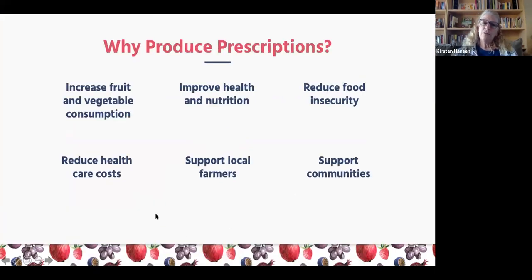In New Mexico, there are a lot of good reasons to pursue produce prescriptions. The goal is to increase fruit and vegetable consumption. And from the practitioner's point of view, from a nurse or a doctor's point of view, to reduce healthcare costs, to reduce the number of visits somebody has to make to deal with their diabetes or their high blood pressure. From the patient's point of view, they're hoping to feel better and be better. And of course, from the NMFMA, we're trying to support the local farmers and the local markets. We're trying to reduce food insecurity, and we're trying to grow the community and support the community.